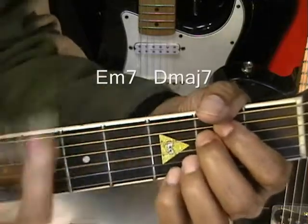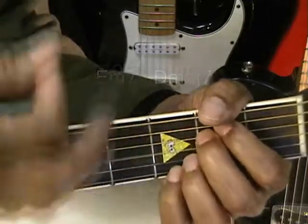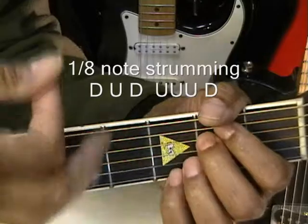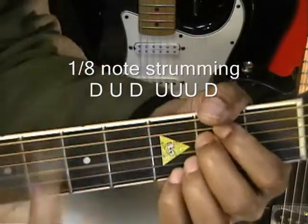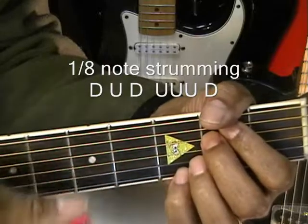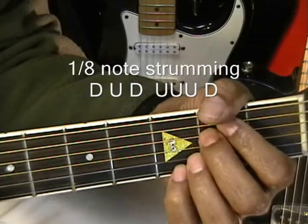Down, up, down. Up, up, up, down. Down, up, down. Up, up, up, down. Now we've got a strumming pattern going on like this, and that's where the emphasis is. Okay.